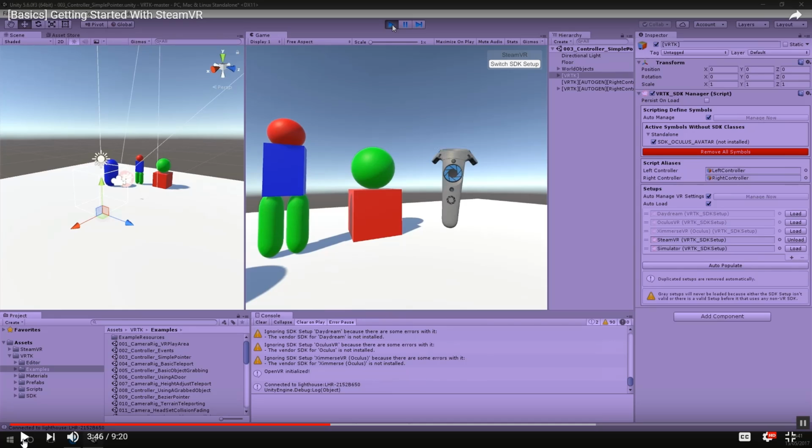Does the Vive controller always have an active science logo on it? I'm guessing that's their skin. That's the VRTK skin for this guy. Oh, I see. Yeah, so you can tell it's a Vive controller, but the one that comes with SteamVR looks exactly like the SteamVR controller. This must be their skin. What did you say the logo is? Aperture Science from Portal. Oh, yeah, I'm not familiar. I mean, I know the games. Right.